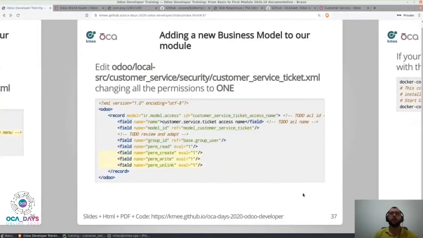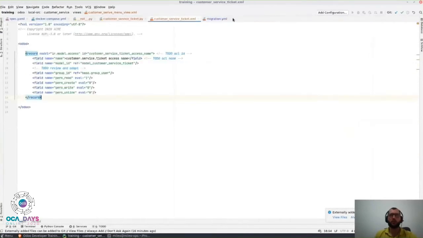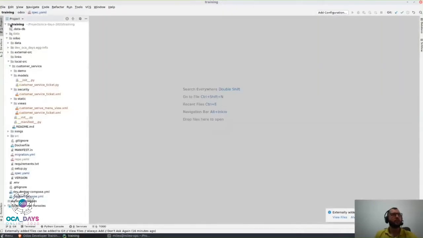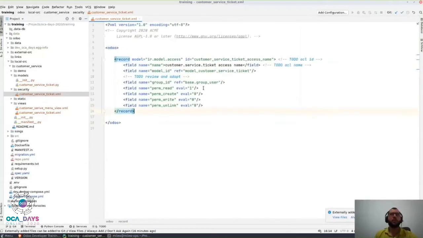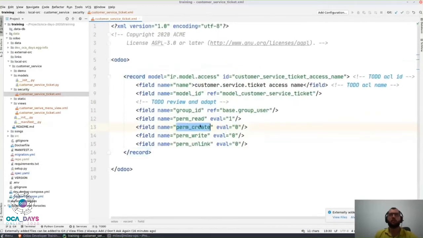Let me see, in the last item we need to go to our security folder. Let me close these guys up here, come back, security, and we're gonna see that we don't have permission to create, to write, and to unlink this record.